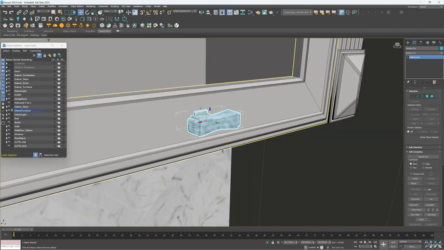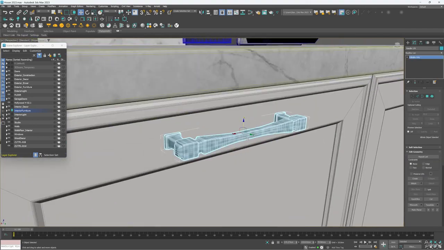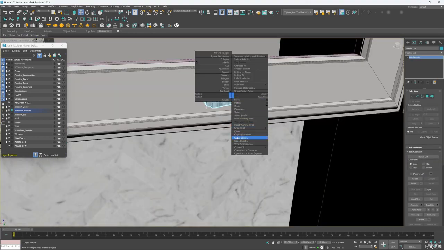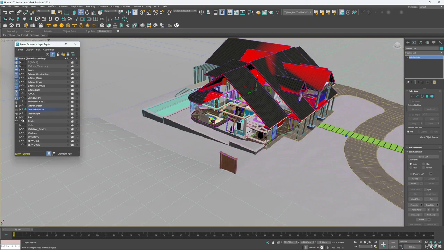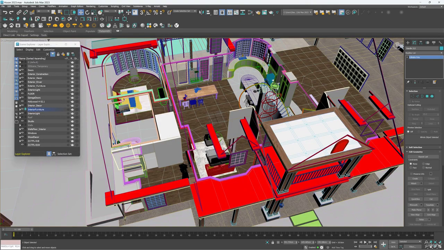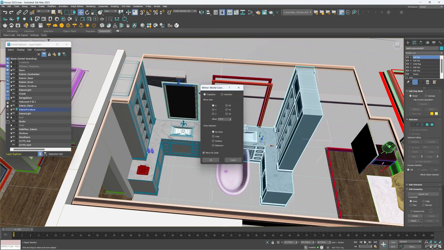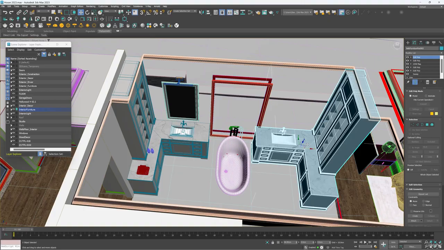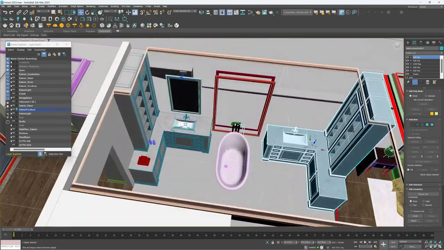Handles on kitchen drawers. Just look how many polygons they have. It's easy to understand that these handles will create an extra load on the system if we put them on each door in 3ds Max and export them to Unreal Engine. Hide the wall and roof layers. Move on to the furniture in the master bathroom. The furniture has a mirror arrangement on the left and right. This allows us to leave only the left side and mirror the right side in Unreal Engine.